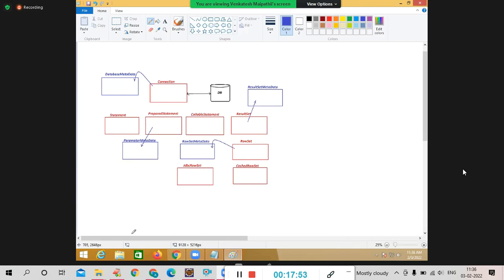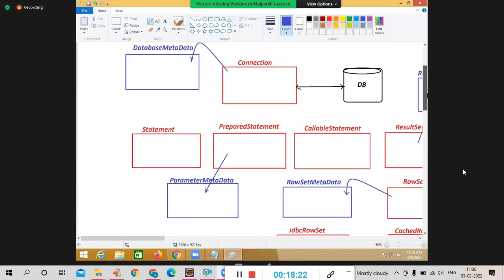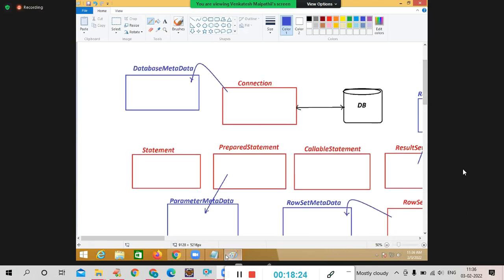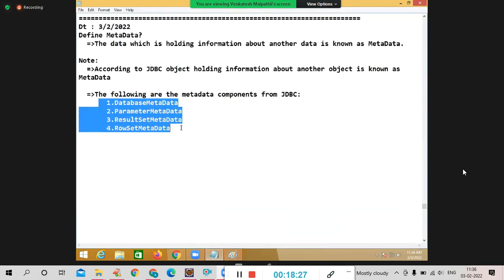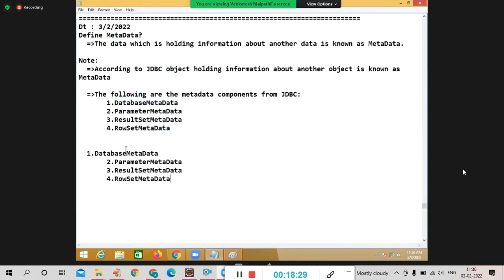Like this, you must be in a position to write the names on paper without seeing. Take one paper and practice all the names, the JDBC objects, because all the questions will be among them only. When they ask a question, if we can categorize which sector the question belongs to, the answer will come out very easily, right? Okay. So these are the object forms to be remembered from JDBC. Now, database metadata: I will write one line under each and one syntax.